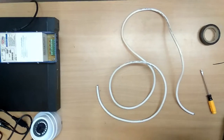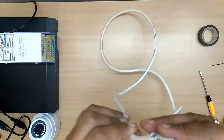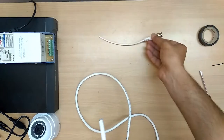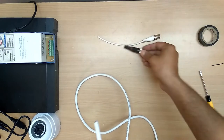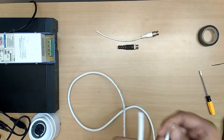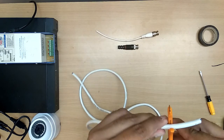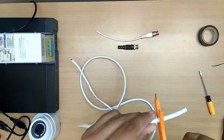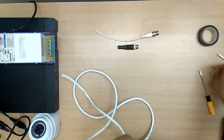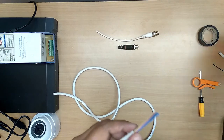Now let us connect our connectors with this 3+1 CCTV cable. For this I'll be taking one cable wire and one BNC connector, which is the other type, not the screw type. Now let me open it, peel the cable cover on one side. Take it and roll it. This connector is easy for opening the cover. This one is a little bit tougher.